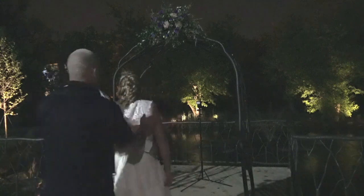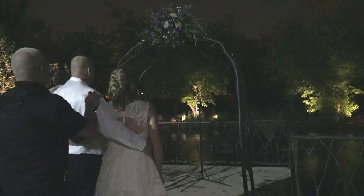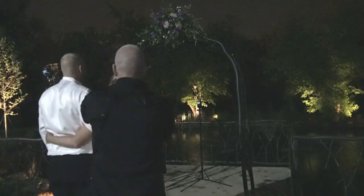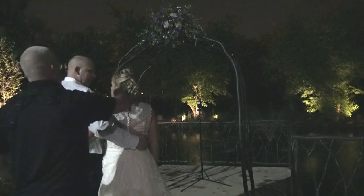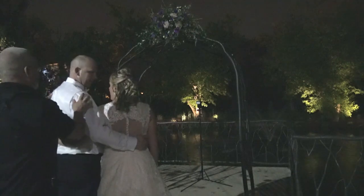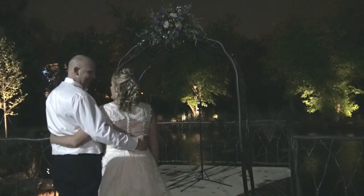Put your hand around the waist of your wife. It's like you're getting used to the whole wife and husband thing. You're going to stay pretty broad here, okay? But you're going to turn in just a little bit. I want you guys to look at each other. I want to really see the side profile of your face. So let's move your hair back a little bit. Drop the shoulders a little bit. Fix the hair up. There you go. So just don't look at that flash, okay?